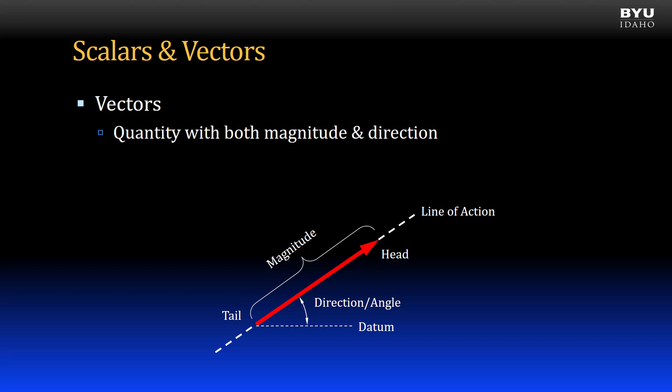The following example is helpful in visualizing vectors. Suppose you are a major league pitcher. When that ball leaves your hand, you want it traveling at a certain velocity. The velocity is the magnitude portion of the vector. However, you also want the ball to be traveling in a certain direction so that it ends inside the strike zone. That would be your direction portion of the vector.